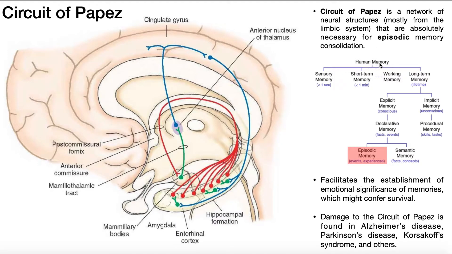A brief review of the different kinds of human memory. First, we have sensory memory — this lasts only fractions of a second. Then we have short-term memory, which is working memory, basically what we're dealing with at the given moment; this lasts at most a minute. And then we have long-term memory, which in theory lasts a lifetime. Consolidation refers to taking that short-term memory and solidifying it into long-term memory so that at a future time we'll be able to recall that information or event.